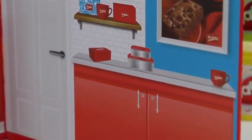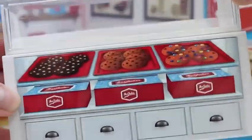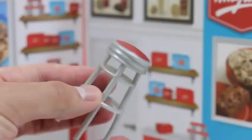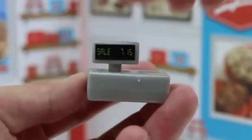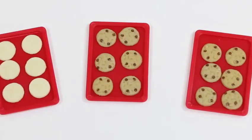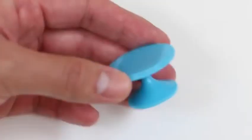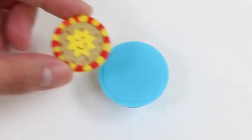We even have some combo menus over here. Here's a mirror display for some cookies, and we get another one with some more cookies — a white chocolate chip, a chocolate chip, and M&M cookies. We get a stool so our customers could sit while they eat, and we'll definitely be needing this cash register. Can't give away free cookies! Here's a Mrs. Fields drink cup, and we even get a mini plate. We get 6 sugar cookies and 12 chocolate chip cookies.